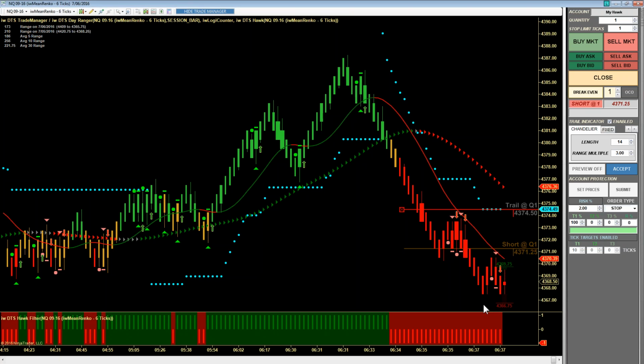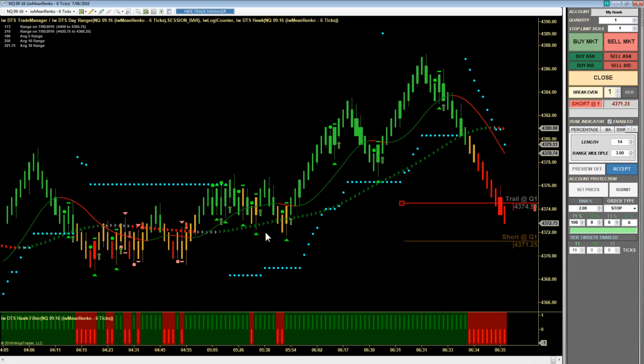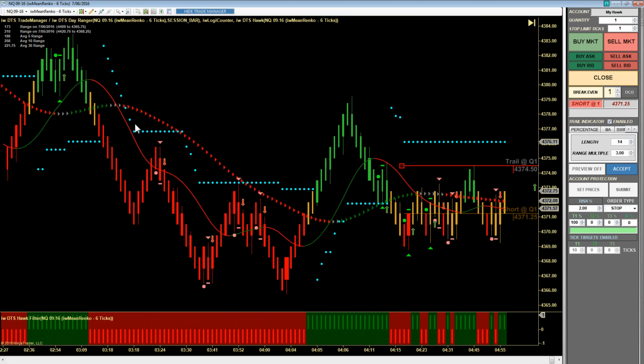But I'm going to see whether we can sneak a couple of ticks out of this so I can show you how it actually rolls the stops for you. The beauty of this is, a lot of traders are confused about, first off, where should they get into the trade? So that's why we've got the high probability signals. Once they're in the trade, it's like, well, how do I manage this trade? Well, that's why we've got all these different stop strategies for you. You can put one on, you can see how it's been following the market, and if it looks like it's following the market pretty well that day, well then go ahead, use that stop strategy.